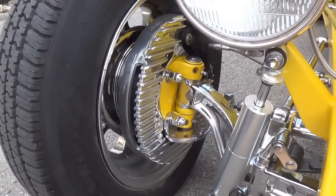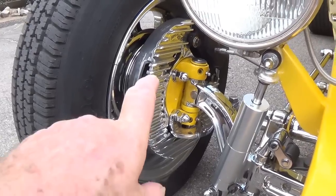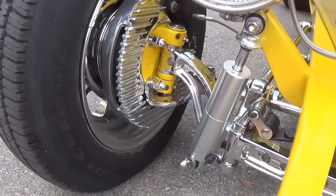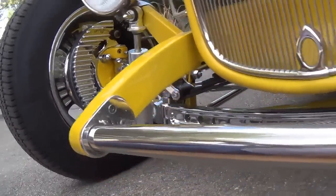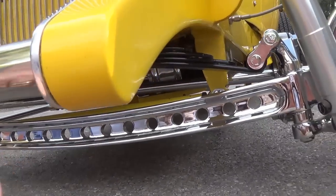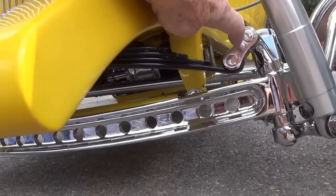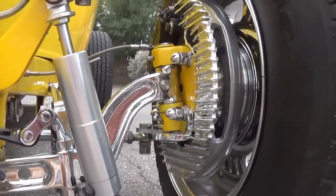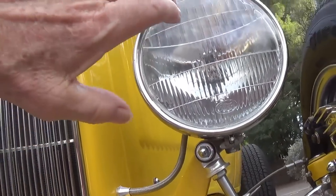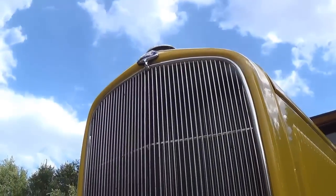Okay, we're down here checking out the front suspension, pretty much on its level. As you can see, those fin disc covers are pretty snazzy with the scoop so that you get some air in there to cool the disc. I had to clean the bugs off the spreader bar and the I-beam front axle. See where that Teflon lubricated spring ties in right here. Nice braided steel conduits going up to the commercial headlights. Looks pretty tall from this vantage point.